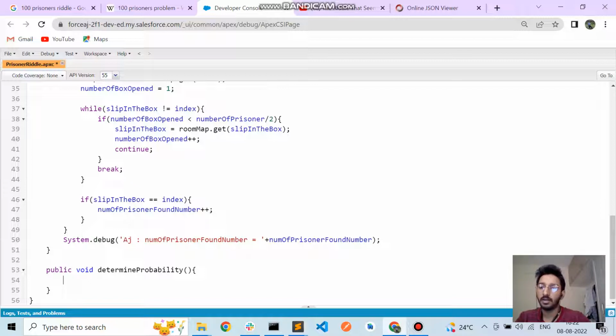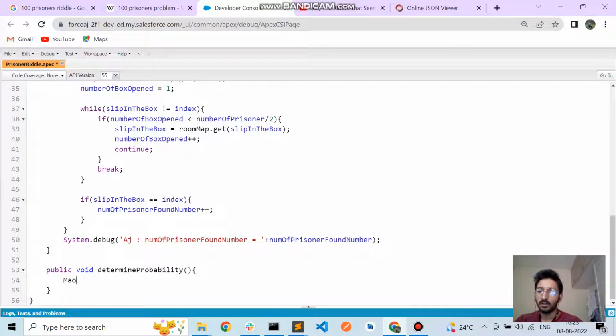So this method will determine our probability, that is, it will prove the main idea of creating this video, whether we are getting 30% on average. If I run this scenario manually 100 times, then 30 times I will get the number of prisoners who found their number as 10. That is the main idea of using the strategy. I am obviously not going to run this 100 times manually, so I'll write code to run the same scenario 100 times on my behalf. Let me check what I have written previously.